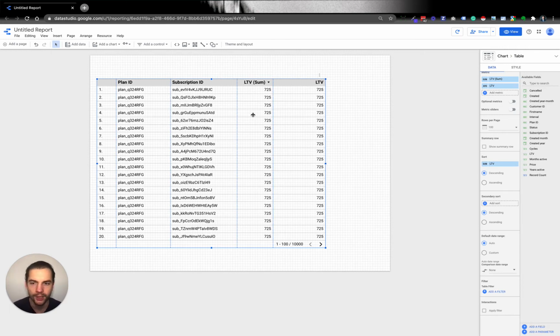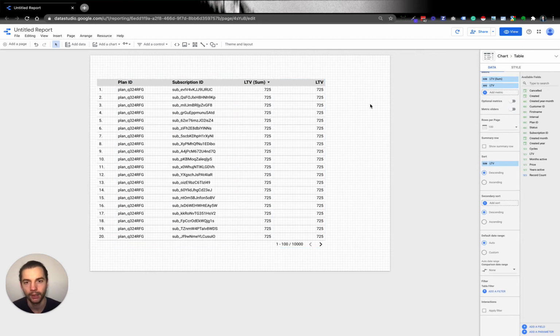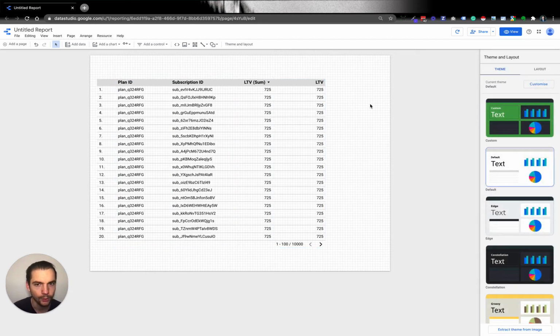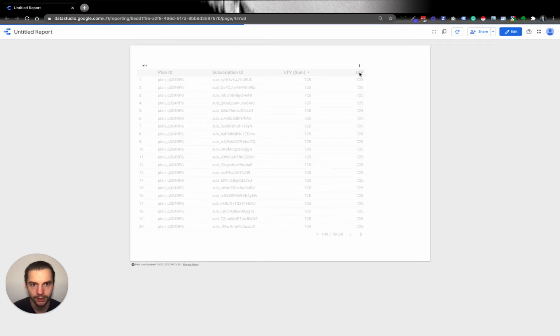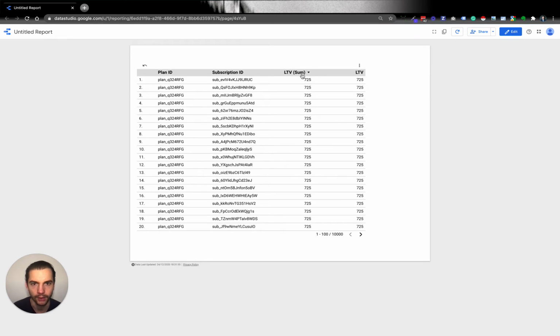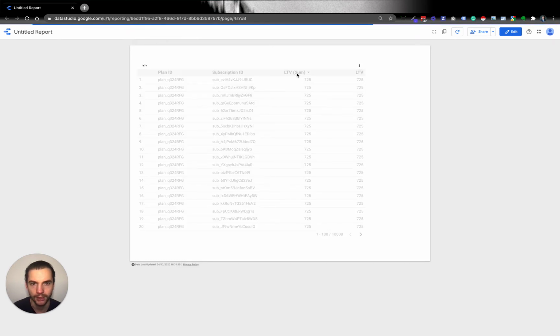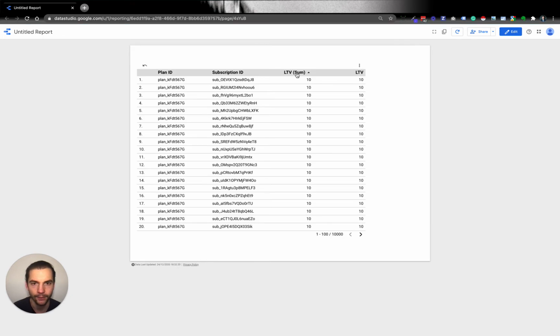The next question might be how to filter data. Just to give another quick way to sort, if you're in the view mode, just hit the top menu, the header, and it will sort as well. If you click twice, it will change from descending to ascending. So that's a quick way to sort.